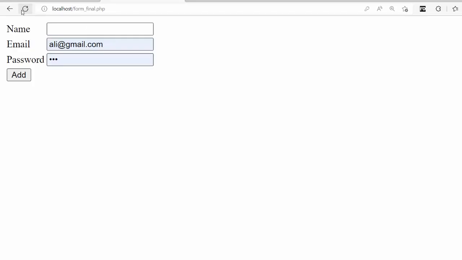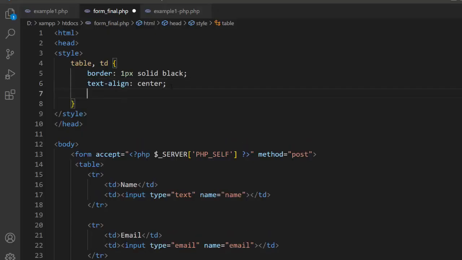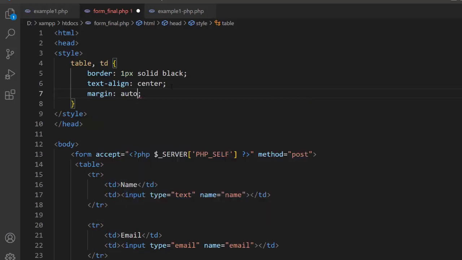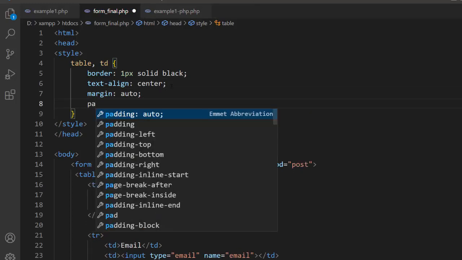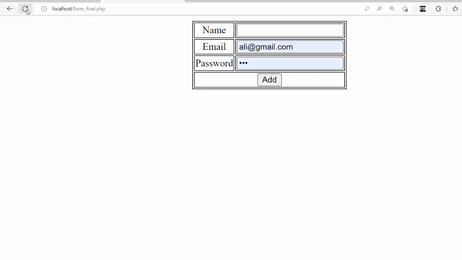Now if we just refresh, as you can see, now we have like this. Now I need to add everything in the center, so here's simple. I can just add margin and make it auto, and padding auto. Now it will become in the center.